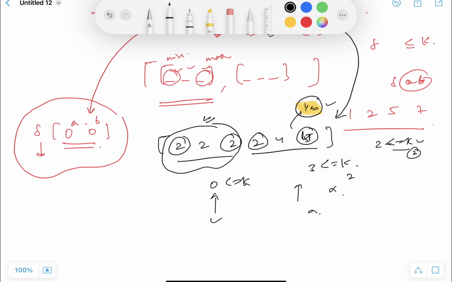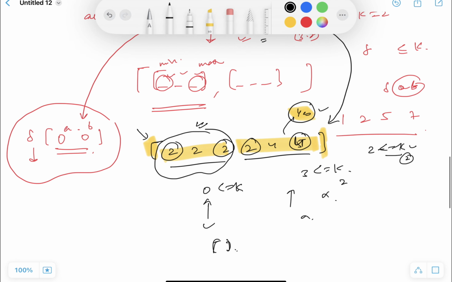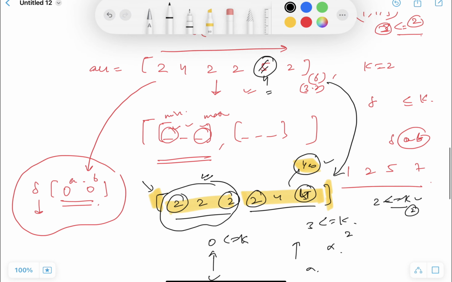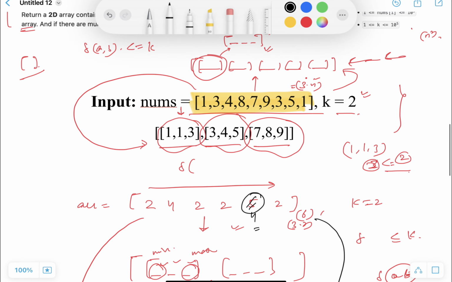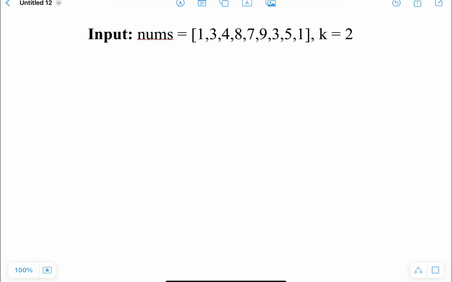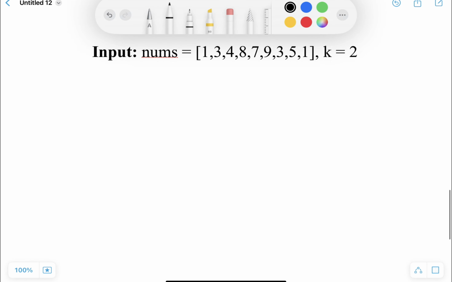So yeah, in this case I will just return this whole array, first array, second array within this bigger array, 2D array as my answer. Otherwise I will be returning empty. Because if we are not able to form the pair, just return empty. Now the question is, how do we create these pairs? To create these pairs, I have already discussed that our approach is going to be picking up elements from the sorted form, so that we will try to reduce the delta between two adjacent elements as minimum as possible.